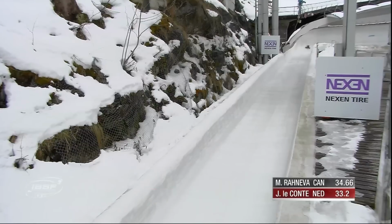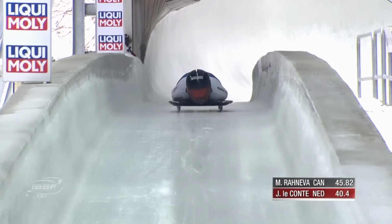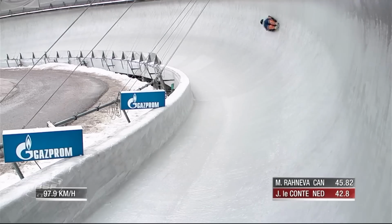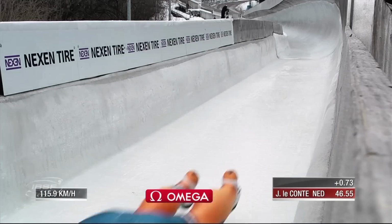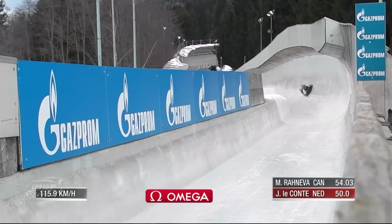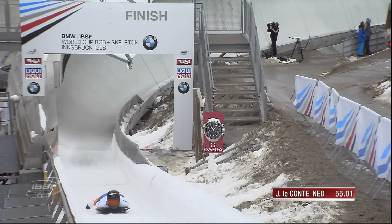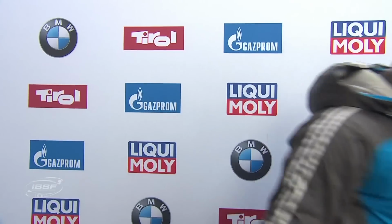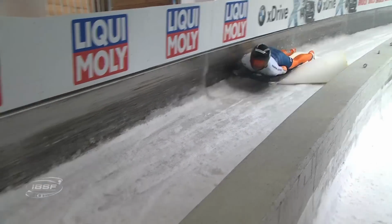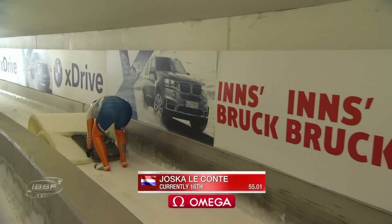Down a little bit on speed, 69.3, and then the brush on the left wall out of Kreisel. It's these small little mistakes on a track like Igls, where the field is so tight, that add up very quickly. She's currently 15th on the splits, just behind Jacqueline Narraway and ahead of Renata Khuzina of Russia. And at the line, she's in the race, 55.01, 16th position. That's what she needs. So down on the bubble, Kendall Wesenberg and Monteano from the USA and Spain.